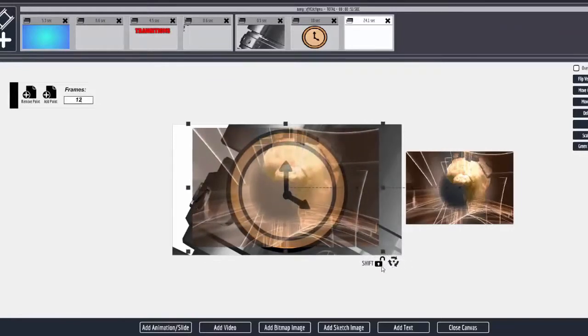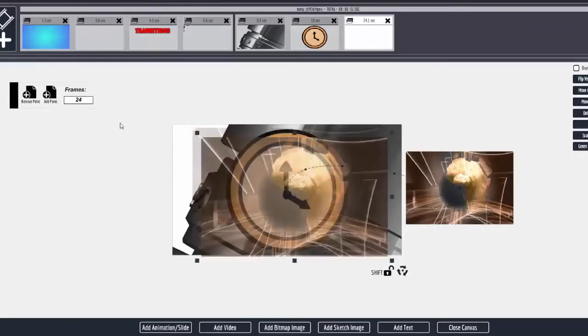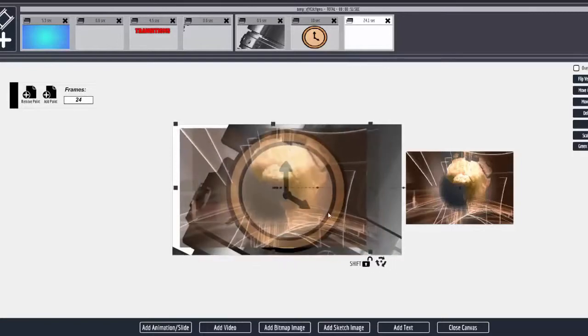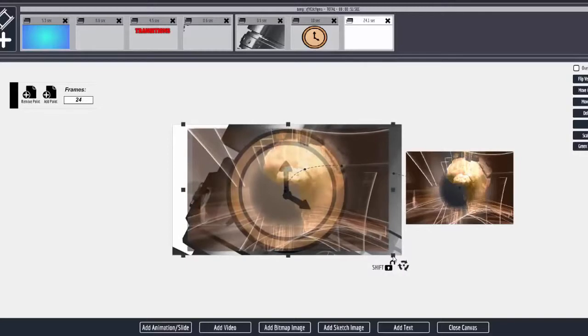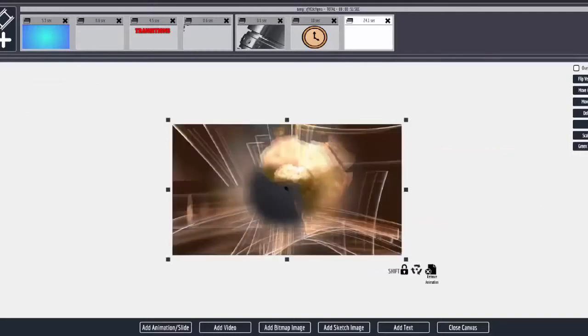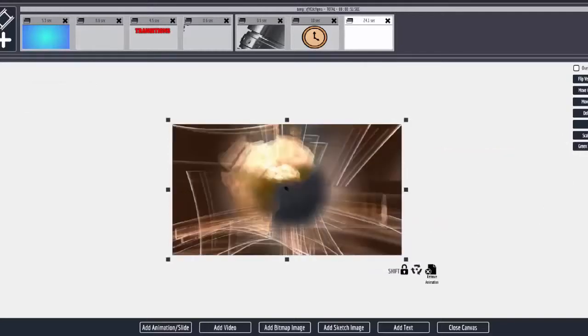Okay. Now what I'm going to do is add another point, and that'll be a full second. And I'm going to expand it to the rest of the screen. No, I can just hit scale full screen, and what I'm going to do is flip it. And now it's the other direction. So now let's see what I've done.